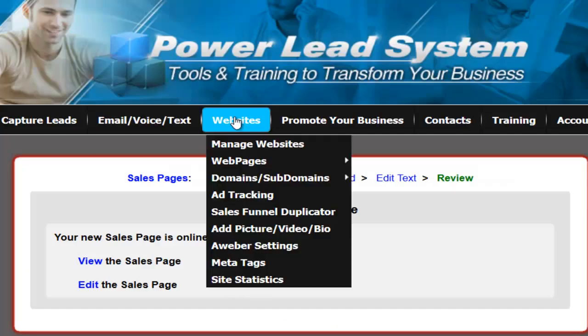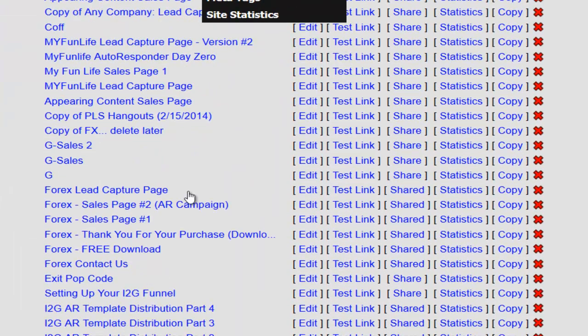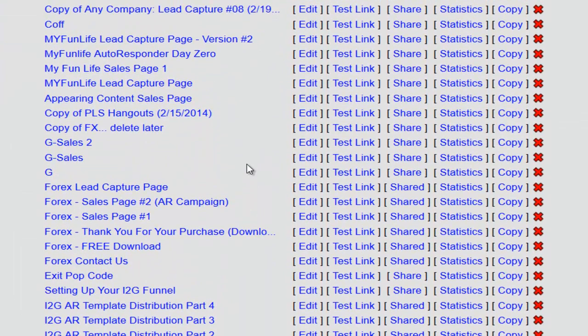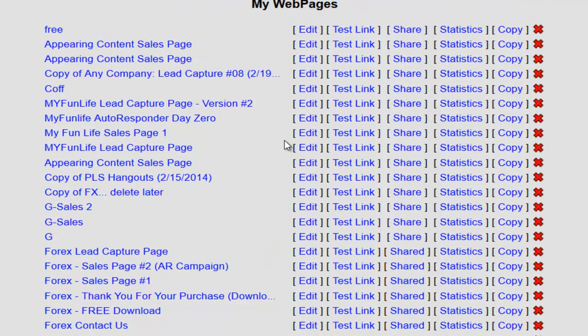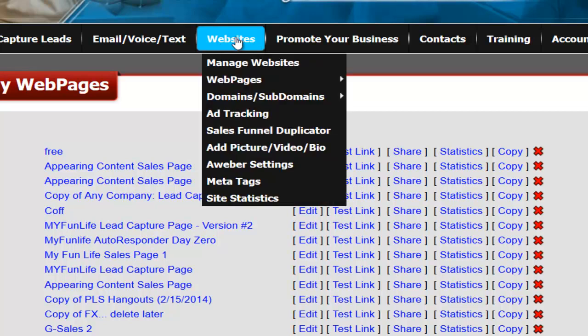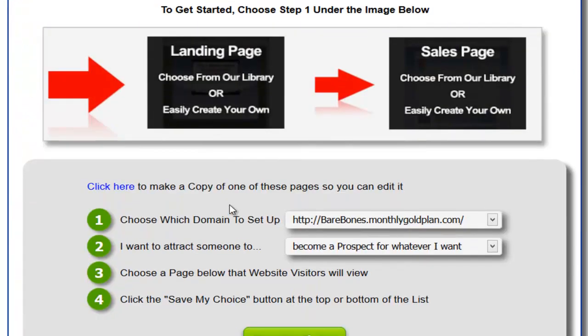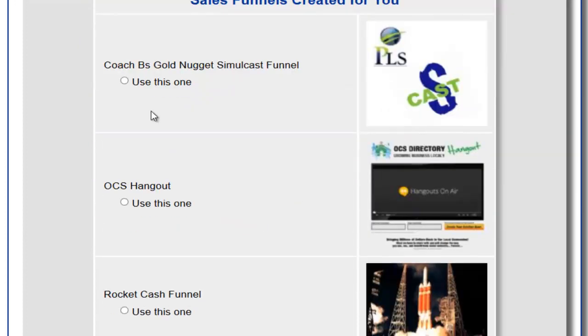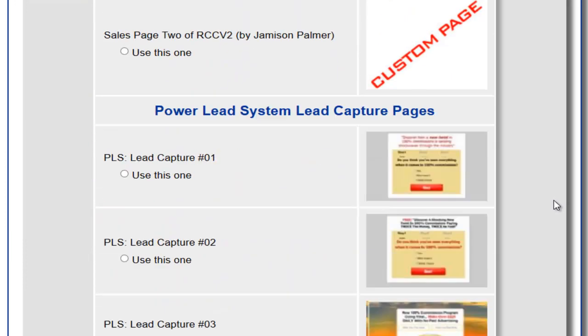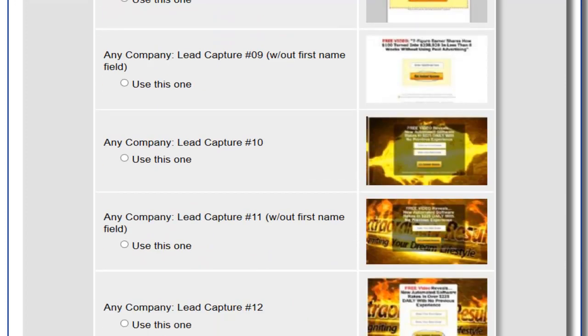I've got a lot of pages that I personally have to do that for. I've got a list here. I've got to go through every one and make sure all those videos are visible. And if I see a video that's black, I have to follow those steps that I just showed you. And again, after today, once you copy a lead capture page or a sales page inside the website section, you're going to be fine. It's just anything you've copied up until today that you're going to have the issue with. And I'm not talking about the background image ones. They still work, thank goodness. You don't have to do anything with those.